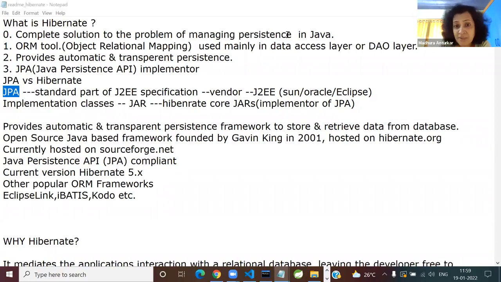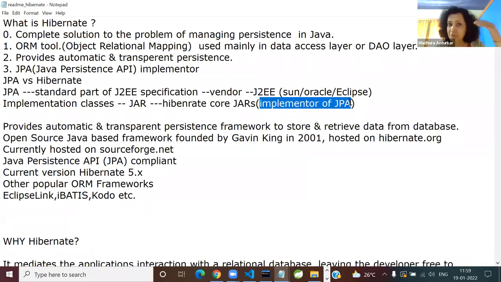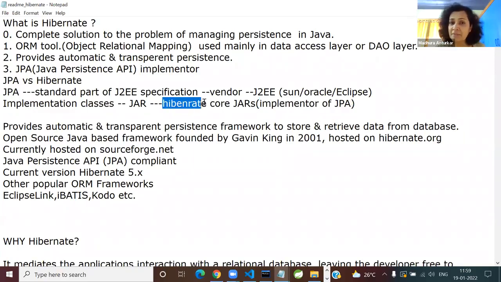See, there is something like a JDBC vendor, there are database vendors, there are web server vendors. So which vendor am I talking about? I'm talking about the persistence provider. Who is going to implement your persistence API? In short, the JPA vendor. So the implementer of JPA, the most popular one, is Hibernate. Somebody was asking me about some version, 5.4.18 or something. I'll look into it later. The point is that the Hibernate core jar basically contains the implementation classes.